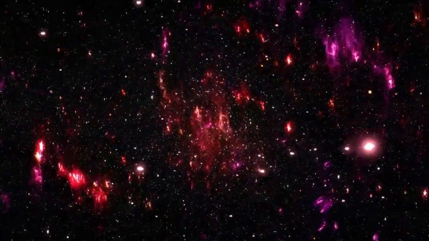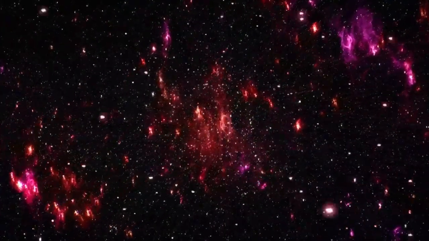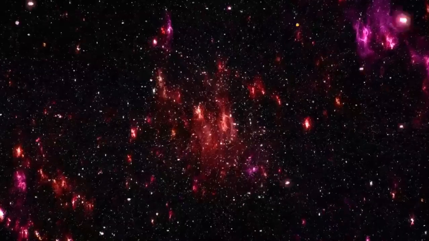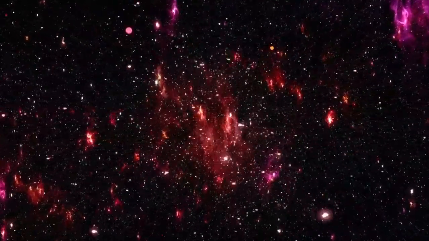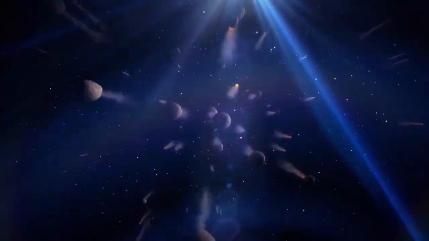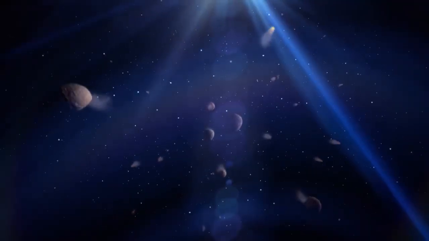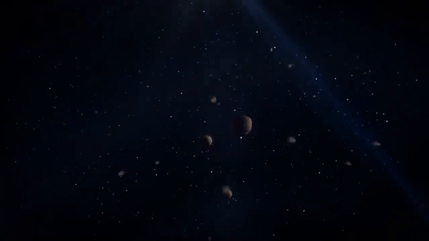These maps, published in 2024, reveal that dark matter's behavior is inconsistent across the universe. In some regions, it clumps tightly around galaxies, as expected. In others, it disperses diffusely, challenging models of its role in galaxy formation.